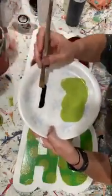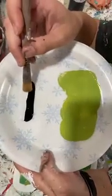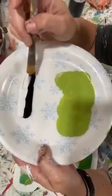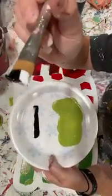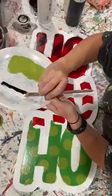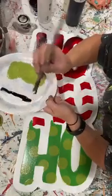What I'm gonna do is I have that black and that white sitting next to each other. I basically take that brush, I come in a little bit, I simply place the brush down and I pull. Okay, got half and half. Now I'm gonna come on the other side over here, again, place that brush down and pull.